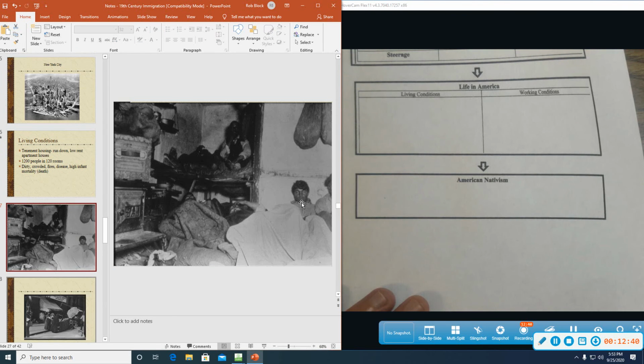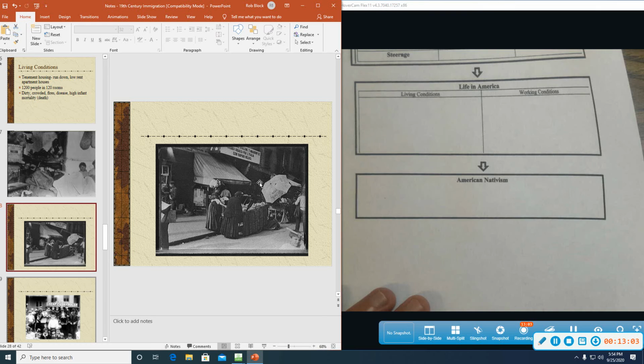Here's a photograph of people stuffed in a room, 1, 2, 3, 4, 5, possibly 6 back there just in this corner alone. And very hazardous. I'm sure, I don't know if that's a wood-burning stove there, but there's blankets right there. People had to stay warm. I'm sure the fire hazards were often because of trying to stay warm.